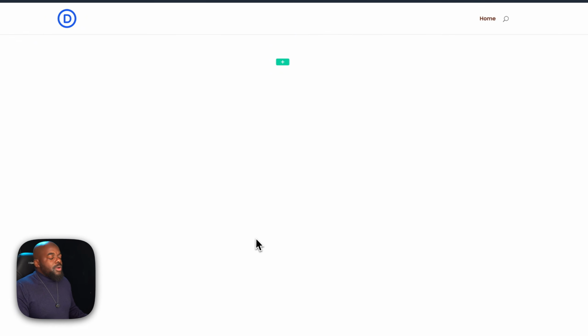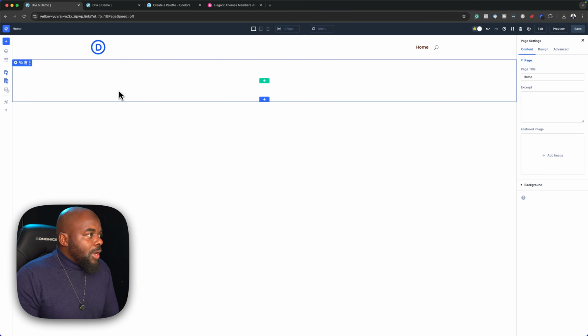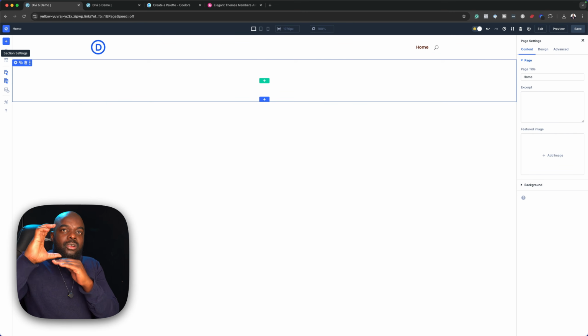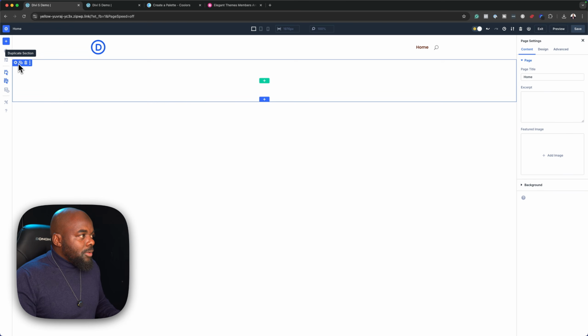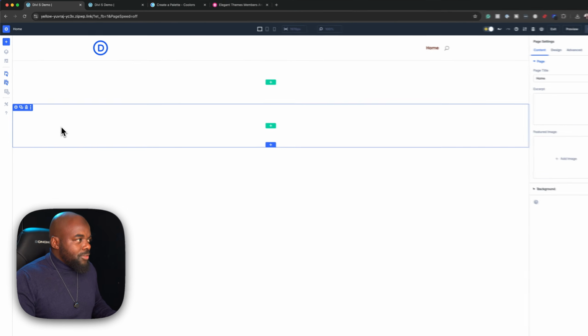Right, so let's say you want to start designing this page yourself. Well, here's the thing. If you hover over this area, you're going to notice that we have this main outline here. Now, this one is the section. So let me just show you how sections work. Sections separate your content on your page. So let's go in here and duplicate this a few times. So now you can see we have two.